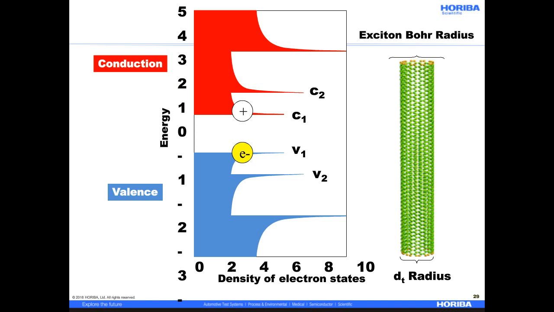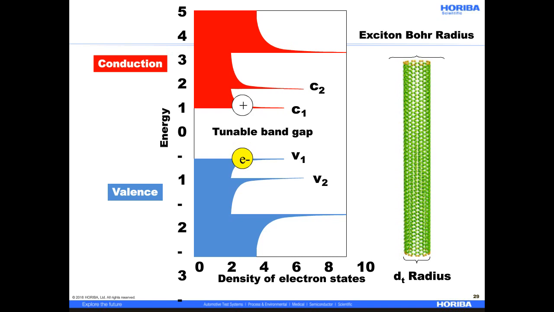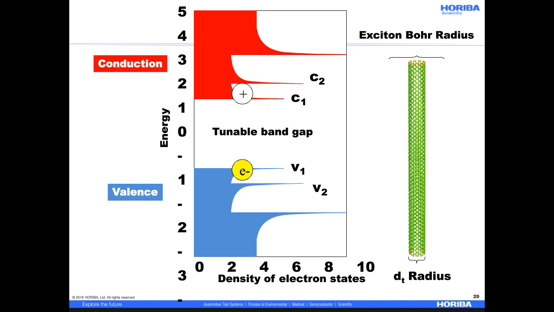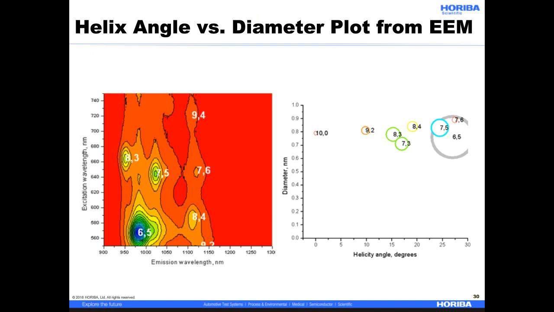EEMs can also be used to characterize single-wall carbon nanotubes. The carbon nanotube, which is a rolled graphene sheet, emits photons due to its semiconductor properties. A semiconductor absorbs between the C2 and V2 energy levels, where the electron hole is passed down. A photon is emitted at the bandgap, or C1-V1 energy level. These conduction bands and emission bands depend on the diameter of a carbon nanotube, which can also be described as an exciton-Bohr radius. The smaller the radius, the higher the energy or lower the wavelength of light absorbed and emitted. The EEM of a sample of single-wall carbon nanotubes is shown here. Each peak can be fit, and the excitation and emission wavelengths of those peaks give information about the diameter and helical folding angle of the carbon nanotube. From the EEM, we can then plot the distribution of carbon nanotubes in solution as a graph of diameter versus helicity.